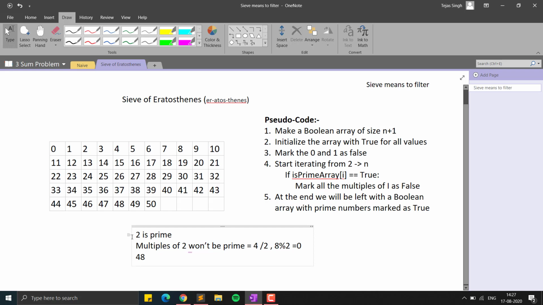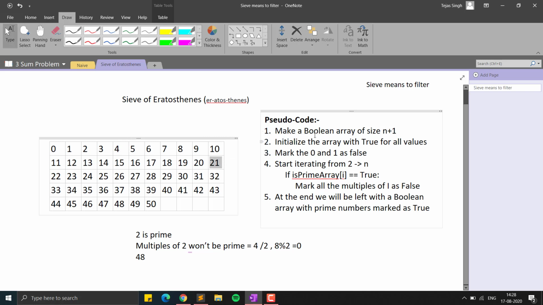So on this assumption, when we reach an index which is marked as true, like 2, it is a prime number and we leave it as true, and we mark all its multiples as false. They won't be prime numbers, because if 2 is a prime number, then all its multiples won't be prime, and if 3 is a prime number, then all its multiples won't be prime, because they can be divided by 3. Like 3 into 3, 9. 9 modulus 3 is 0, so that's why it is not prime. You can check 21 modulus 3 as well. So that's how it works.